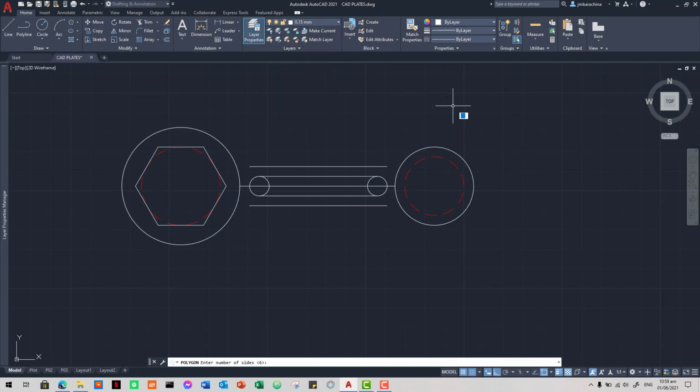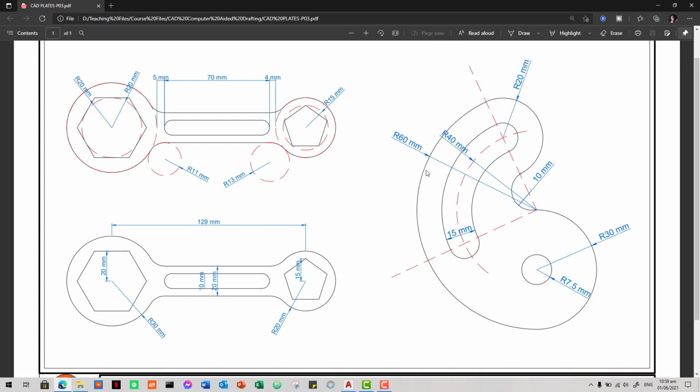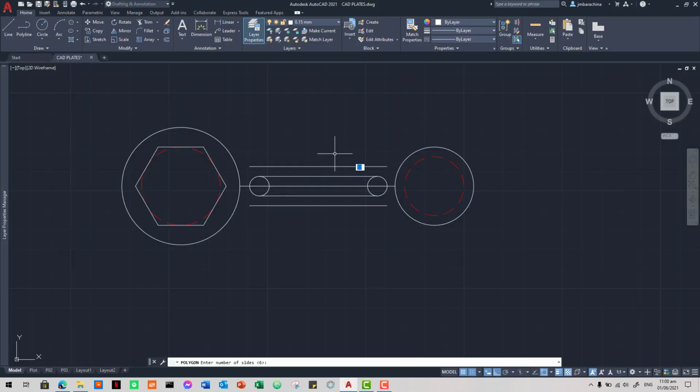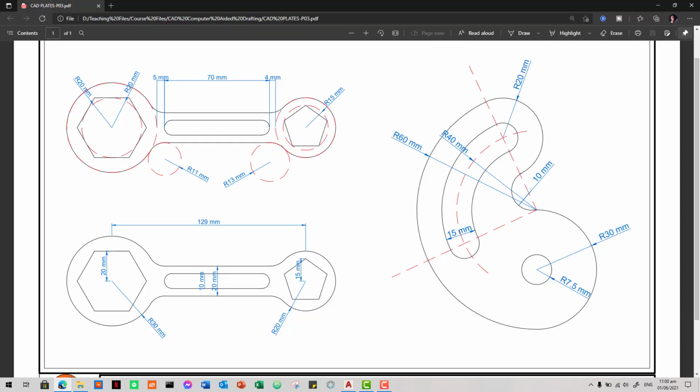And then for the other one, that is an inscribed polygon in the smaller circle with 5 number of sides. That is a pentagon. So again, we can create the polygon using that command. Specify the number of sides, 5. Specify the center, and then that would be inscribed. So we have your polygon.